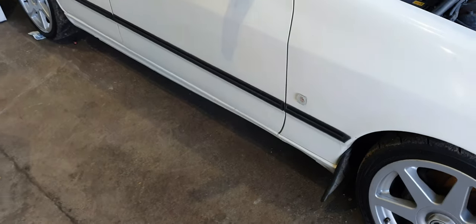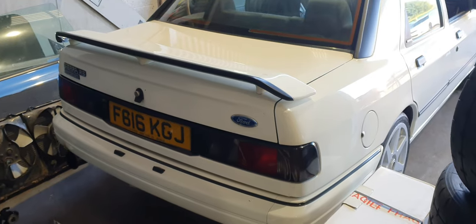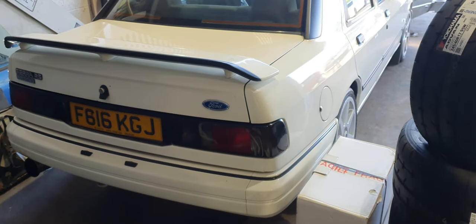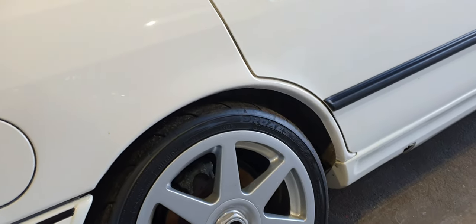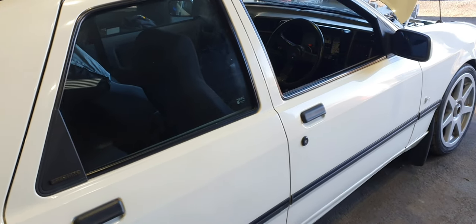The panels are lovely on the car - it's a very straight thing, no rust around the sunroof or anything like that, so it's in good nick. Round to the back of the car, that famous 4-inch outward rolled Scorpion system, the RS Cosworth badge which to me is timeless, and the old school blue Ford Oval. She's an 89 F-plate as well. The arches, obviously where they normally suffer, are absolutely bang on, so I'm dead happy with those. Same on the passenger side - there's nothing really else to show you there.